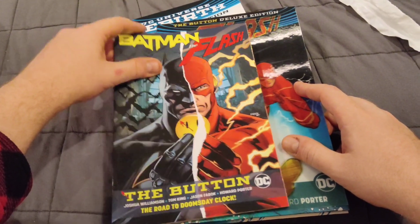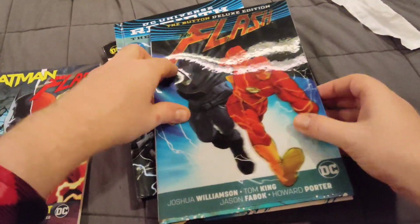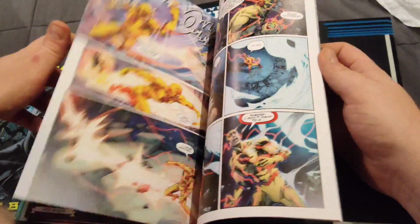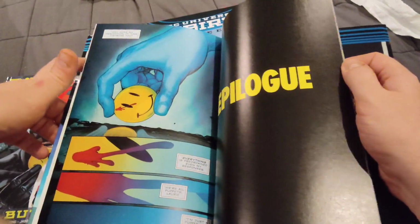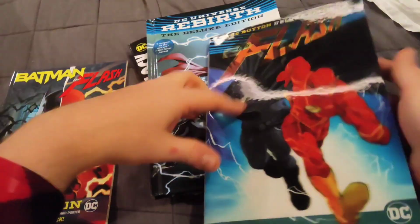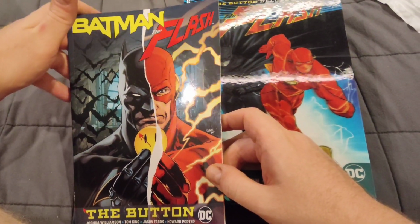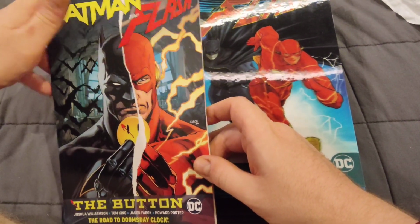So it's cool to have this, but I think the deluxe edition hardcover is even nicer. I mean, the art is phenomenal, regardless of which version you have. So I don't think that's like a total loss, because again, this was only like $5. So yeah, I've got an extra copy of this, and there's some book drops and stuff like that in my neighborhood. Maybe I'll leave it, some kid will find it.